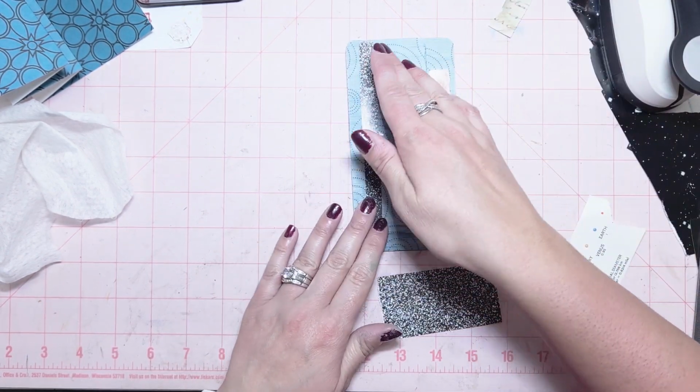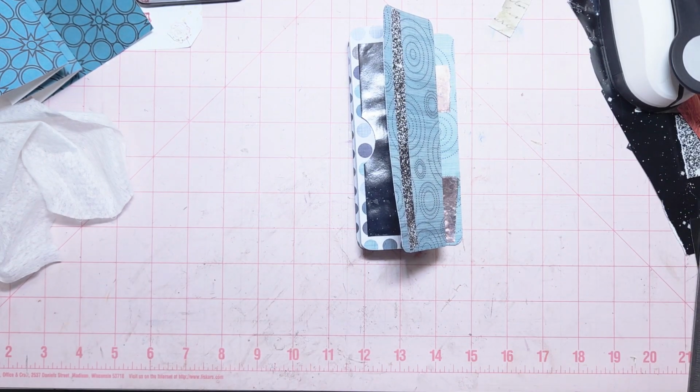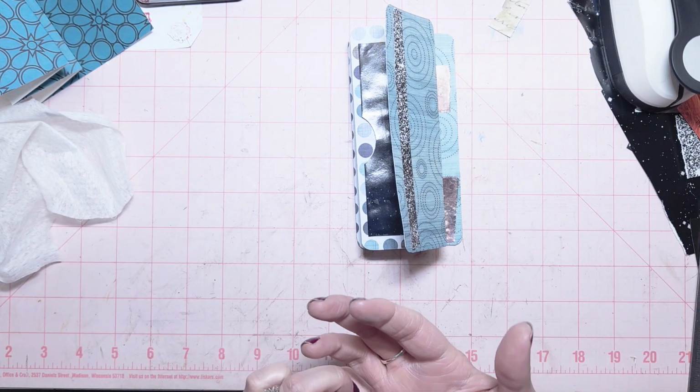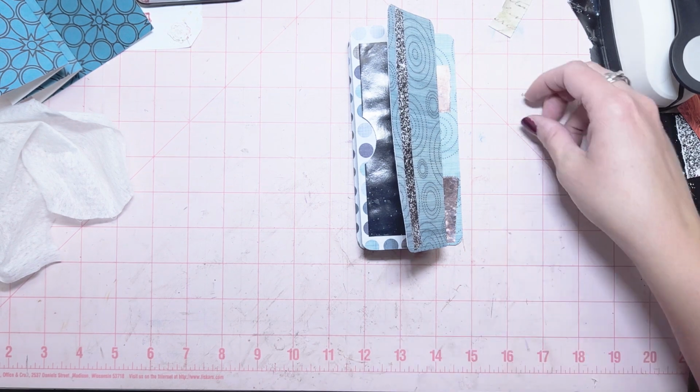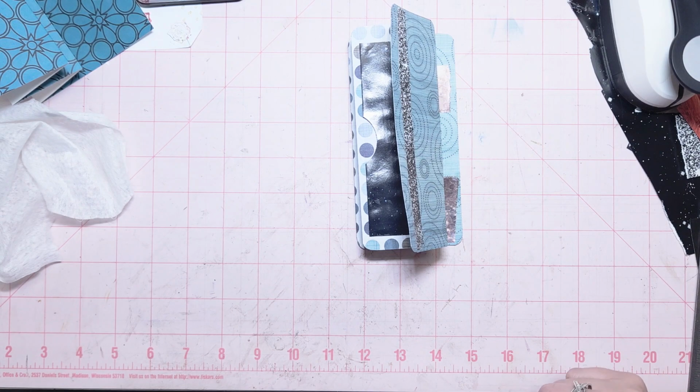And I will be back with more on this space journal that I'm working on. I'm sure you'll see more tutorials and things that I'm putting into it. And I will talk to you guys again soon. Happy crafting. Bye.